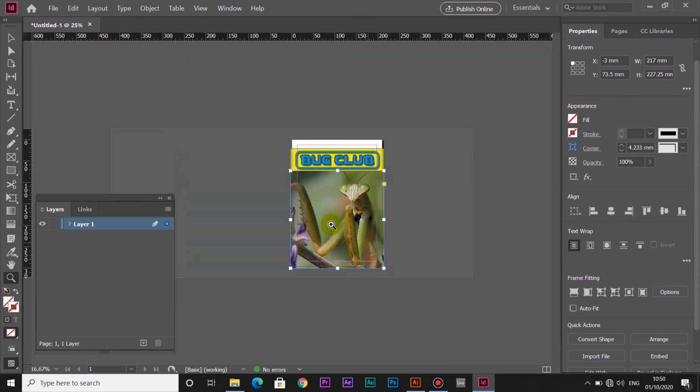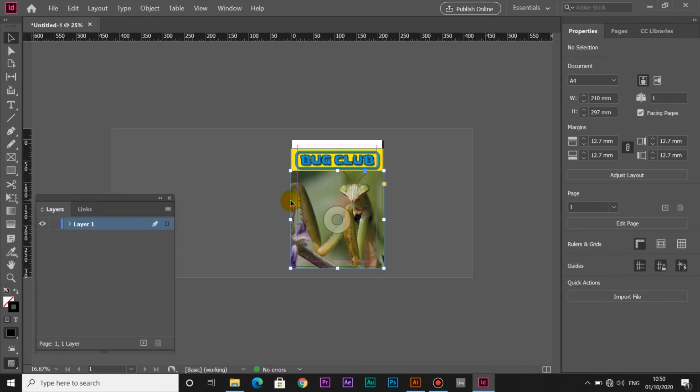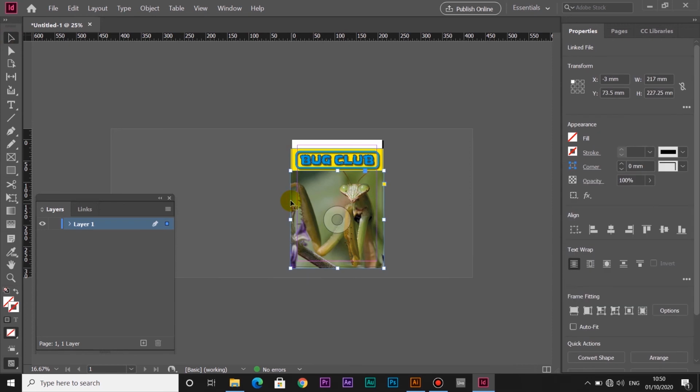so we can see it a bit better, and I'm going to select the direct selection tool. So now when I click on the image, I'm getting the bounding box. Okay, so the image is the orange box. If I click on the frame, it's the blue box. Okay, they're two separate sorts of things.